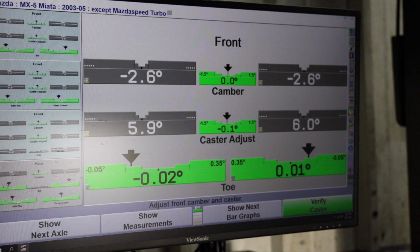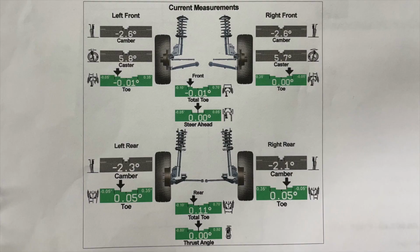The toe in the front is at 0 degrees. Toe in the rear is at 0.05 degrees. And the caster, we're right at 5.8, 5.7 degrees. So everything is pretty much spot on.